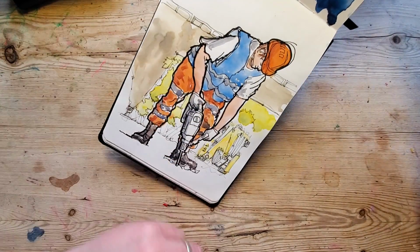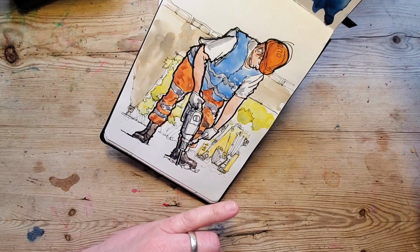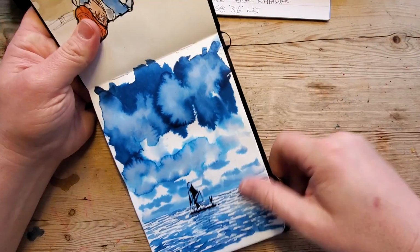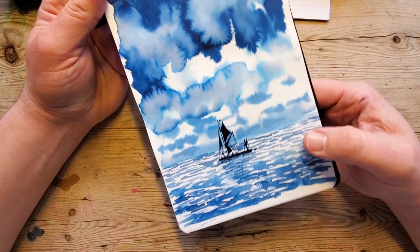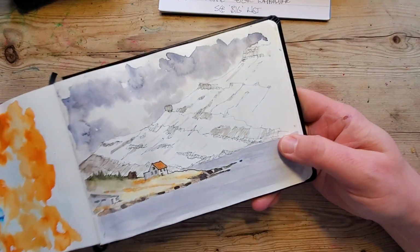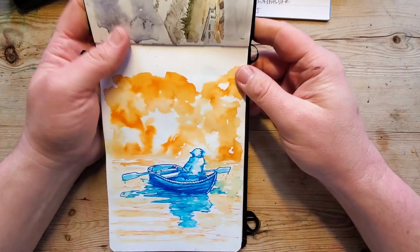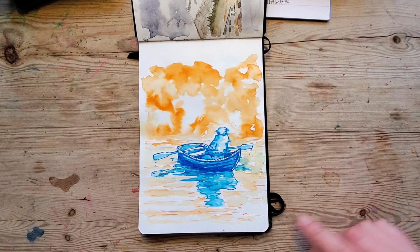This was just a random sketch done in the street, really, where they were repairing the road. It's quite fun. This is a bit of a celebration of ink. It's quite muted for me, that. A little drawing challenge, and then the opposite, not muted at all, a little rowing boat on the river.